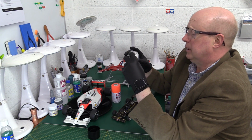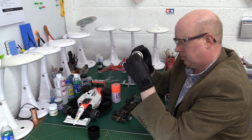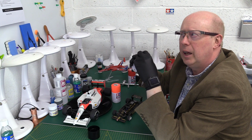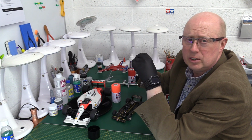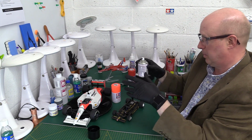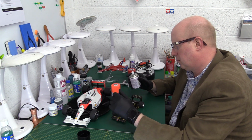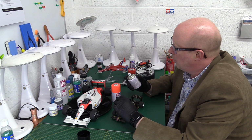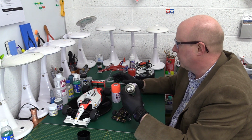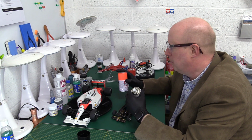And what you've got to do is have conditions that enable the propellant to deposit the paint in a way that will not create any kind of reactions. And what I'm talking about specifically, in my mind anyway, and what I've experienced with these kits that I've built, especially with the McLaren Honda with the orange red, and I don't think the colour's relevant, by the way, it's quite a lot of coverage.